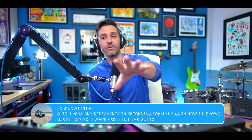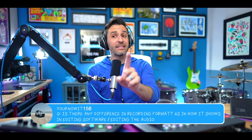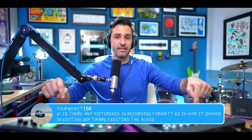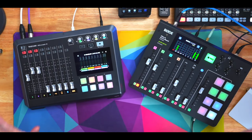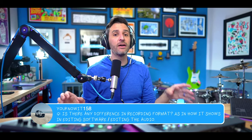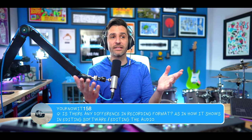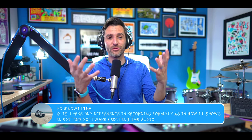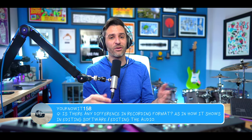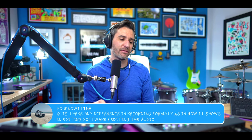Any difference in audio recording format? No, they're both super versatile, but this is very important. Both of these do 48,000 hertz, which is great for video. So both of these are excellent if you plan on using them as part of a video workflow. The biggest negative to the Zoom PodTrak P4 and P8, for some reason, even though they sound great, is they don't do 48,000. They only do 44.1, which is great for audio only, but it's not ideal if you have a video heavy workflow.